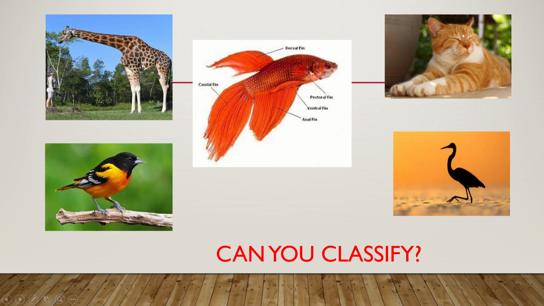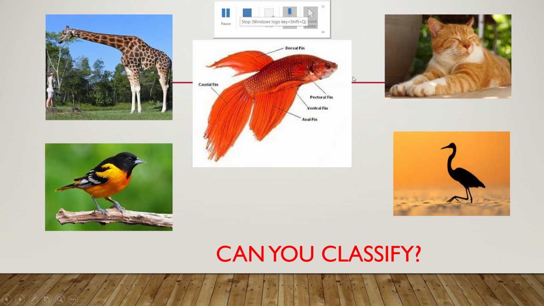Okay, who can classify these animals for me? Look at this one, the cat. You can ask yourself to know the group: does the cat have hair or fur? Yes, it has fur. So it is a mammal. Amazing. Look at this animal. Does this animal have hair or fur? No. So maybe it has beaks. Yes. Two legs? Yes. Two wings? Yes. And feathers. So it's called a bird.